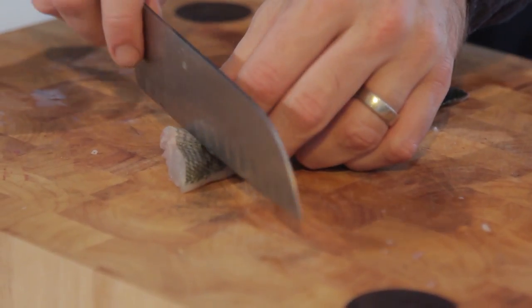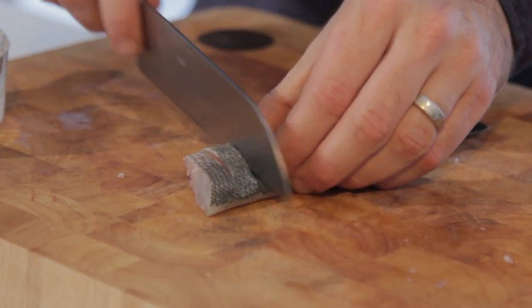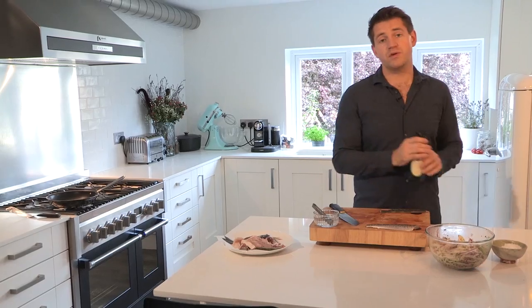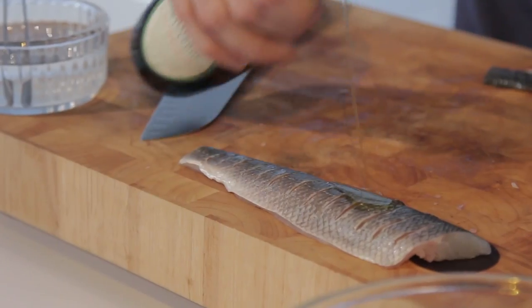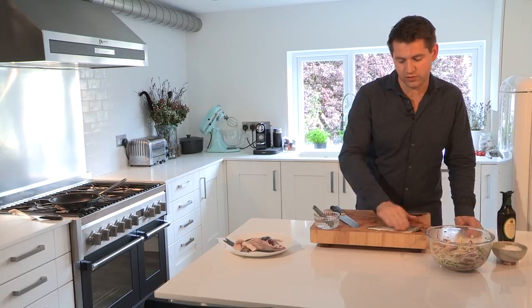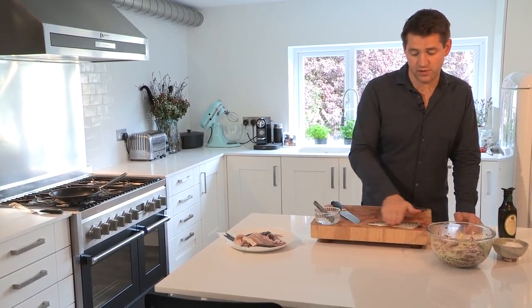Once you've removed all the bones, take a sharp knife again, and then just score the skin. And this is going to help the skin to get really, really crispy, and also help the fish to cook evenly. When I'm cooking a fillet fish like this, I always oil the fish and not the pan. So just a little drizzle over the top, and then just rub the oil into the skin. And that way you get just the right amount.